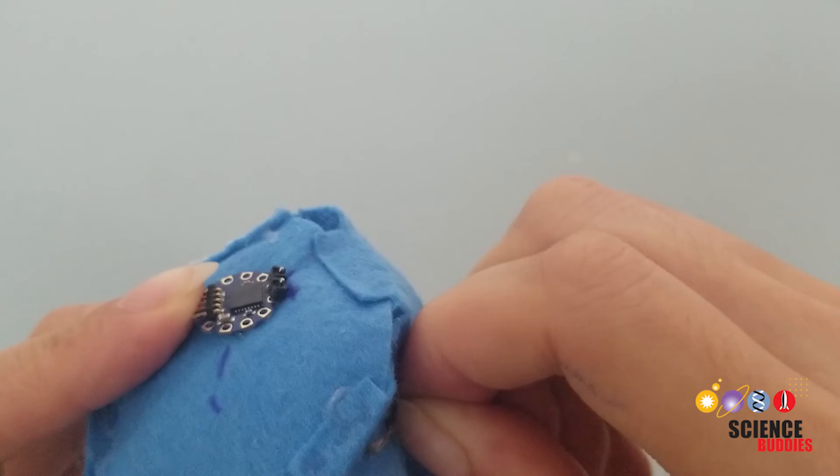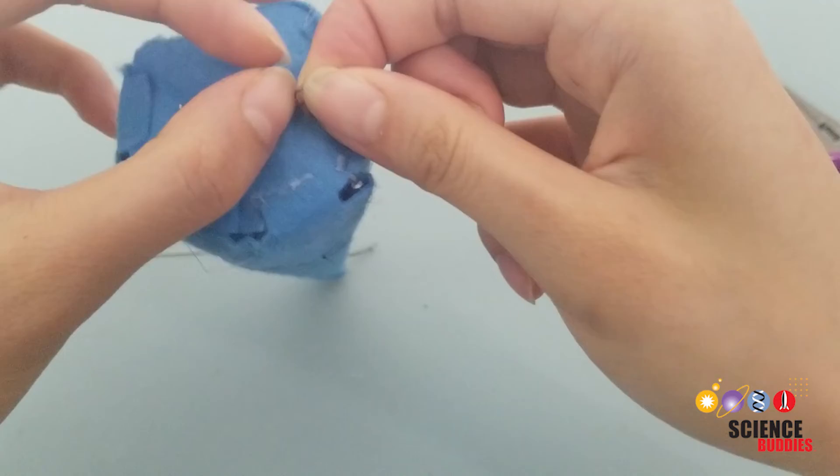When stitching it to the bottom of the horn at pin 1, make sure to not touch the positive or negative pins on the TinyLily mini processor. When stitching it, you can loop your conductive thread through the pinhole twice to ensure the connection. Tie a knot and trim any excess thread.